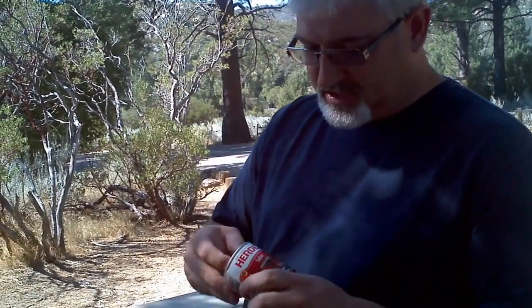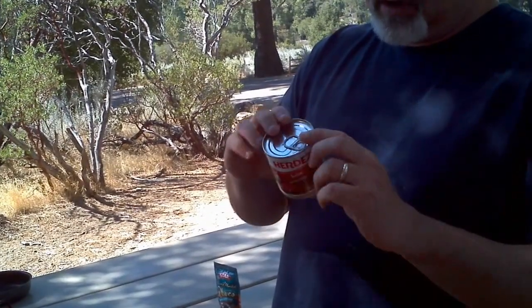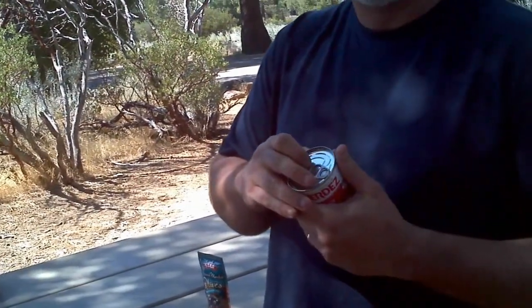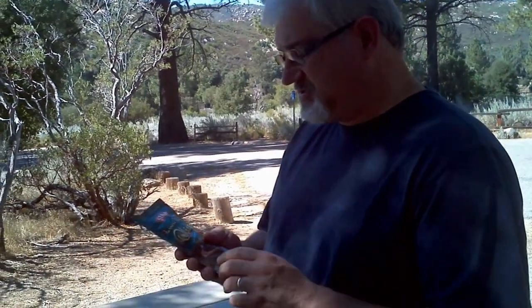In the Mexican section or Spanish section, however you want to call it, at Walmart we got this salsa in a can, and it's also got the pop top, so we're just going to add some salsa to our dish to make it a little bit more tasty. And olives. They've got black olives and green olives, and we've used both of those on the trail. For a Spanish-style dish, we're going to go with the black olives, but for the quinoa dishes, we really liked the green olives.